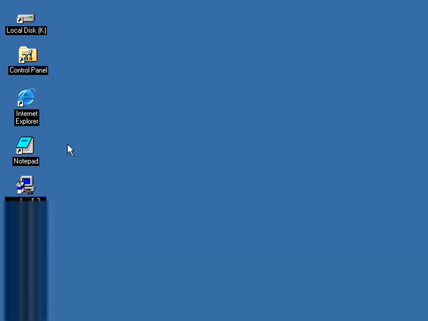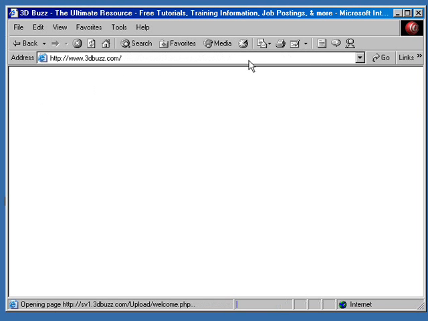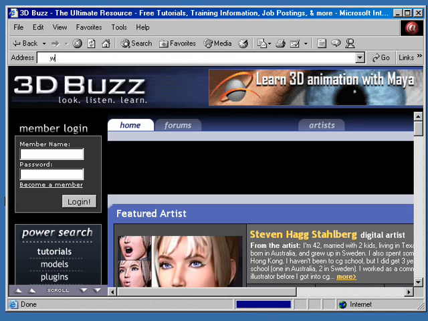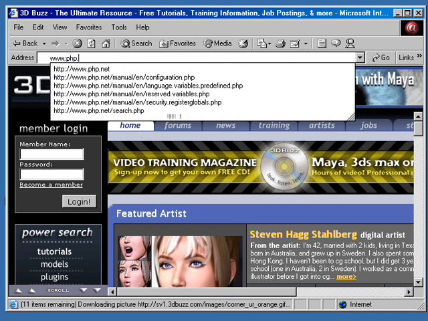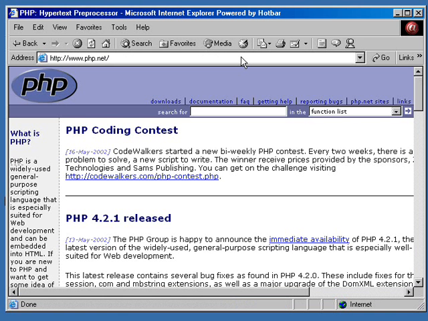So, how we configure Apache to work with PHP. Let's go ahead and come in here, and I'm going to open up a browser. And we'll just jump on over here to www.php.net. Okay, so here we are on php.net. Now, right now this page is cached on my local hard drive, so it popped up really fast. Tonight, their website's been running just a little bit slow.